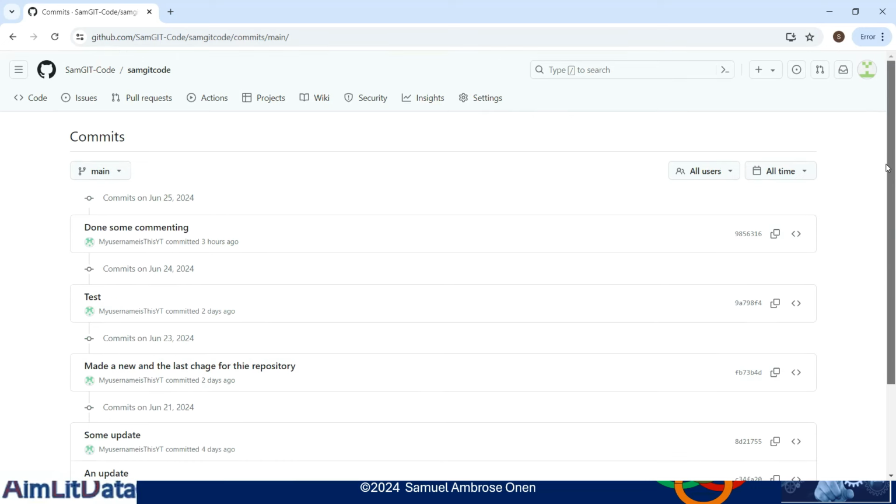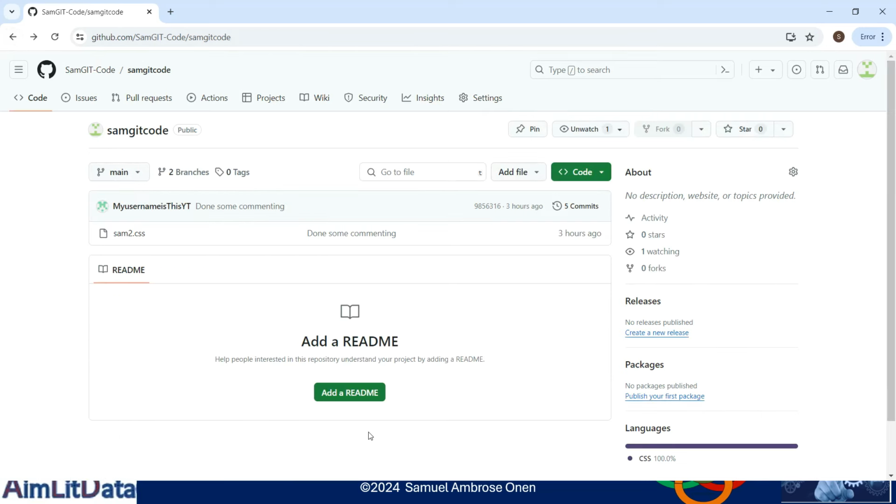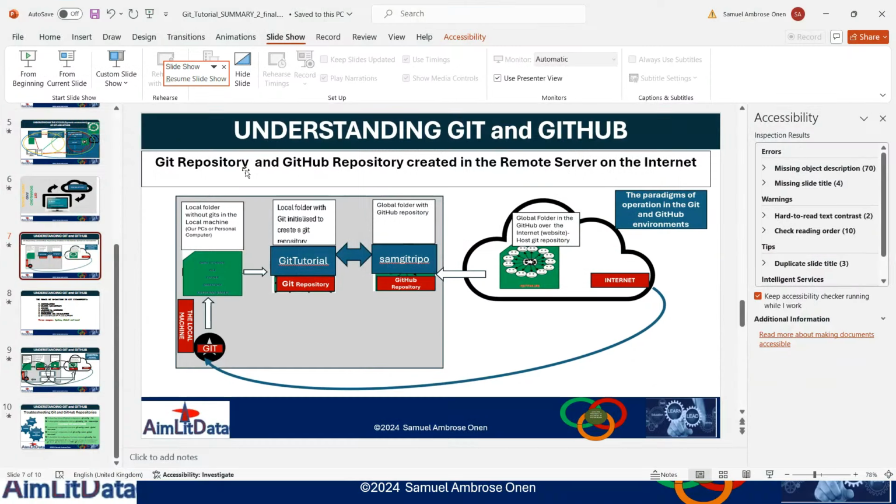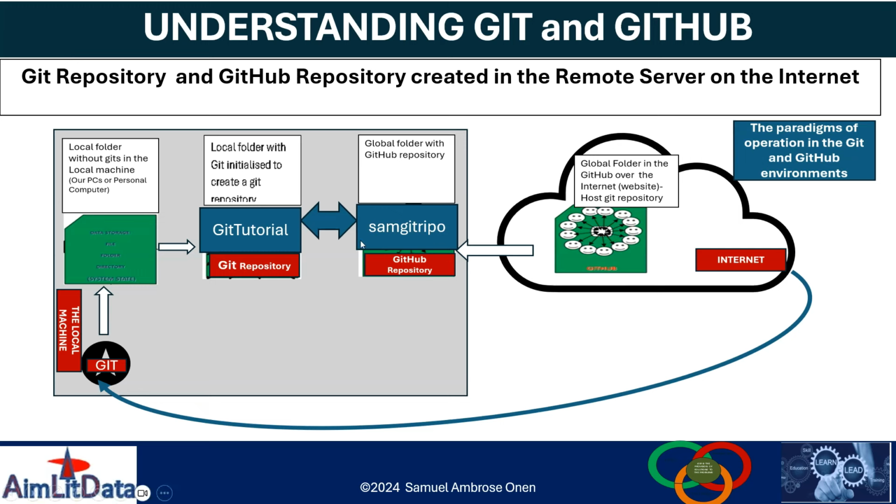This is just what I did previously, and then when we go to my local machine, we will see that we have indeed got a GitHub repository there. I call it Sam Git repo from here, but it's actually Sam Git code.